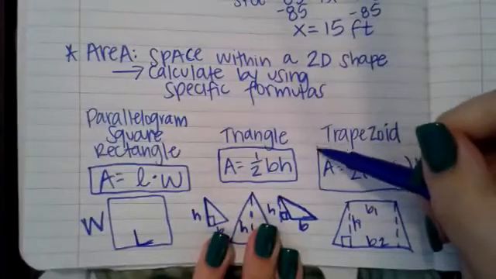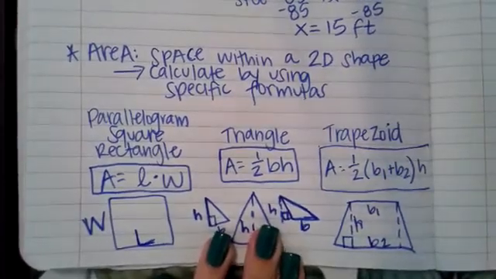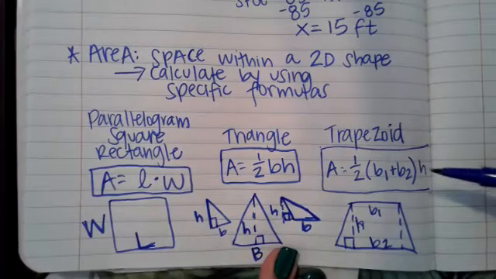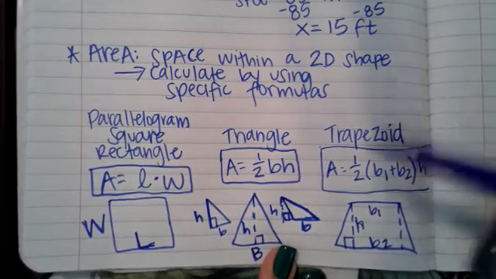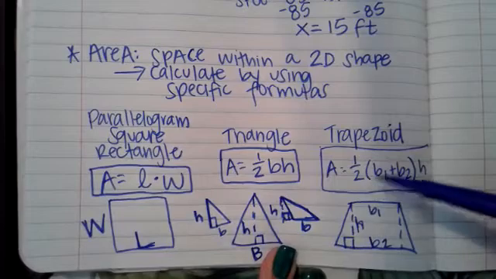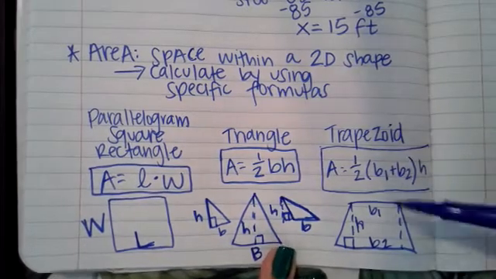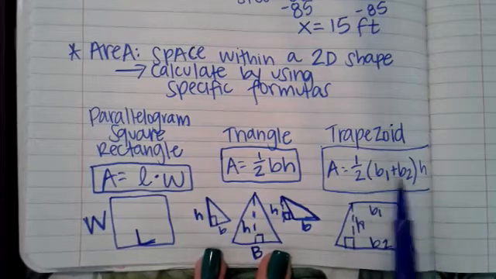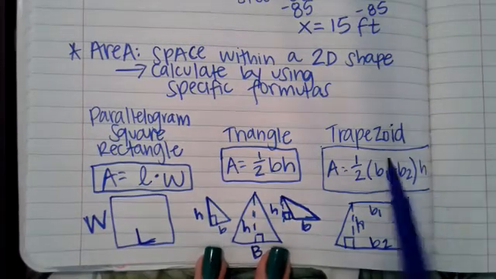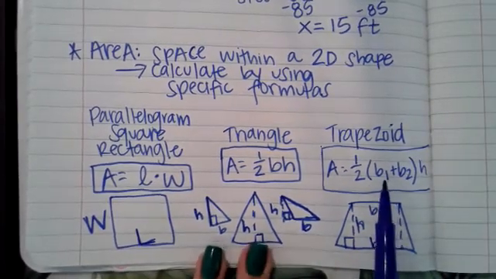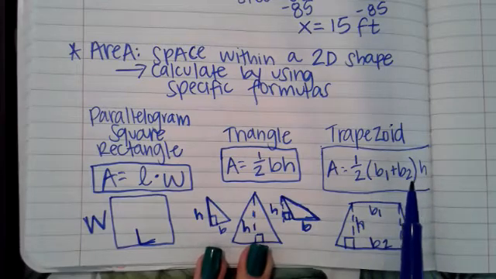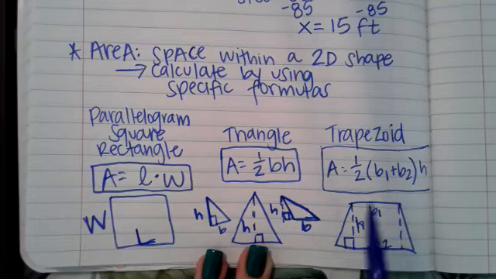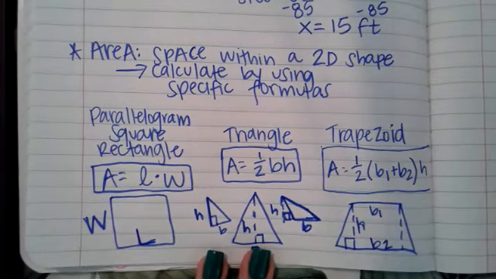These formulas may look a little complicated, but essentially what we do in our area problems is look at the information we're given. Are we given the bases? Are we given the height? Are we given the area? And we plug in what we have to our formula. From that point on, either we're solving a PEMDAS problem or we're solving an equation. For example, in a trapezoid, if we're given both bases and the height, all we have to do is a PEMDAS problem: add the two bases, multiply by the height, then take half. That's how we can find the area.